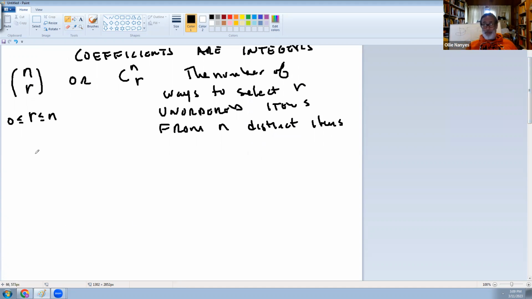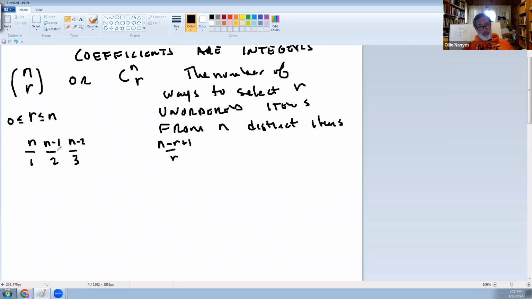Now, the intuitive way to derive the formula for it is, let's say you have n items and you want to select r, so make r slots. So this is slot 1, slot 2, slot 3, all the way out to slot r. Now, the first one you can fill with n items. The second slot, since you've taken one item out of the mix, you have n minus 1 items you can select for the second, n minus 2 for the third, and so on. And at the last one, it's n minus r plus 1 items.